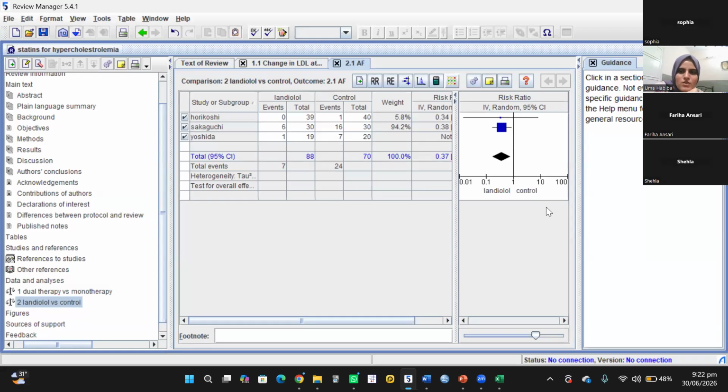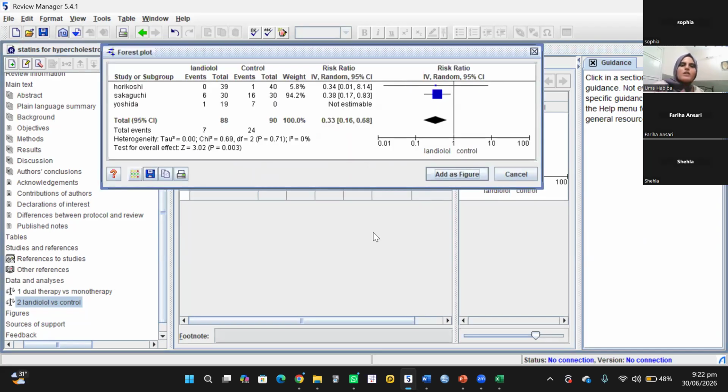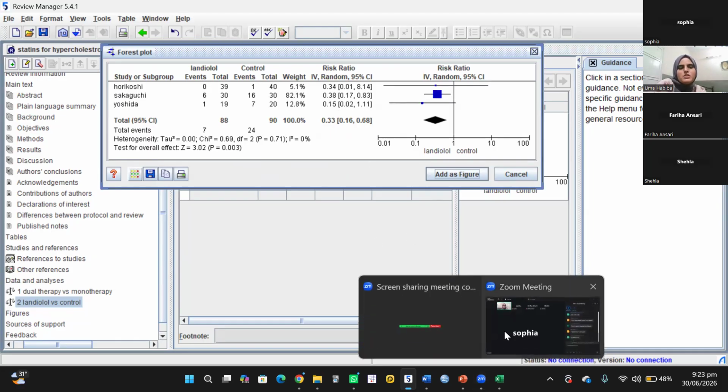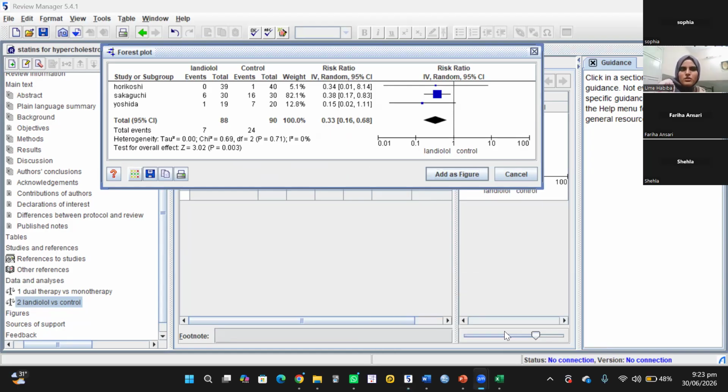I can already see my forest plot, but what I'm going to do is I've given it all the data that I have, the events and the total for each of the group. And now I'm going to calculate the forest plot. Now, can someone interpret it for me? What does this forest plot mean? The way I told you. Or maybe just tell me the significance of results. What does the graph mean?